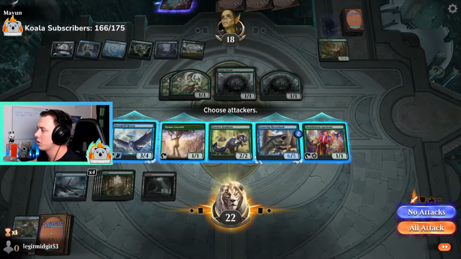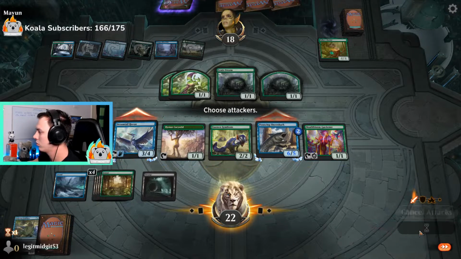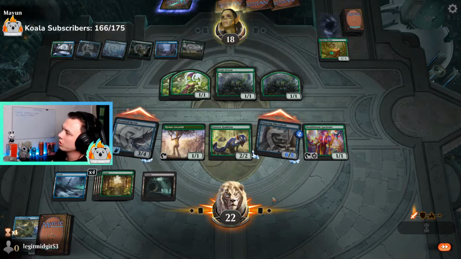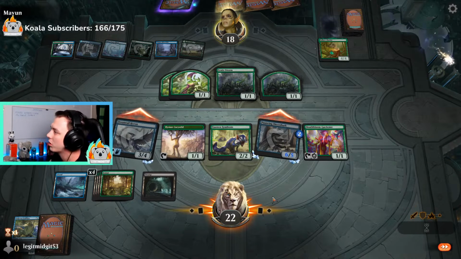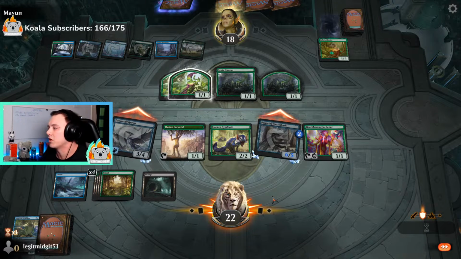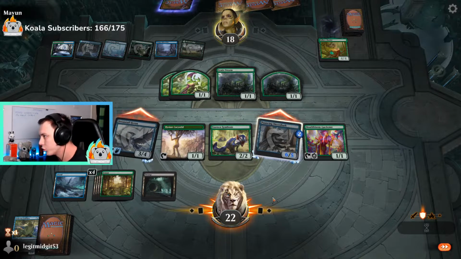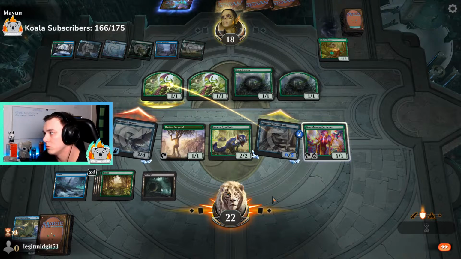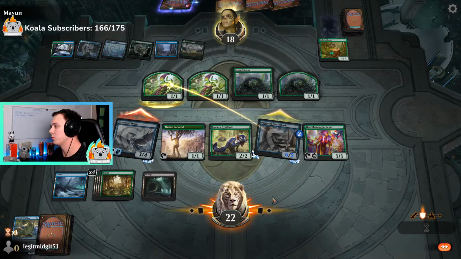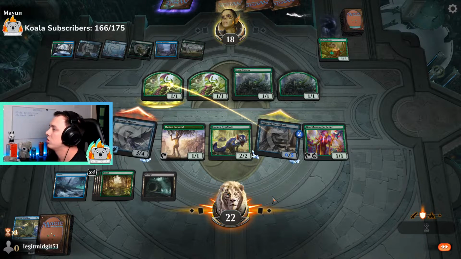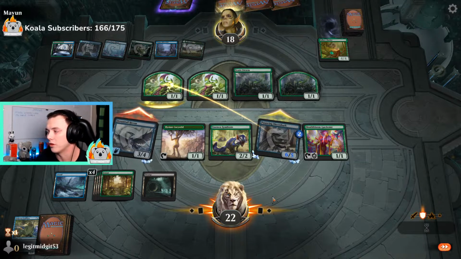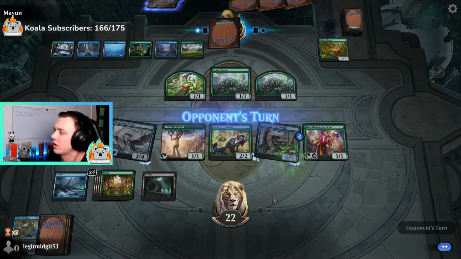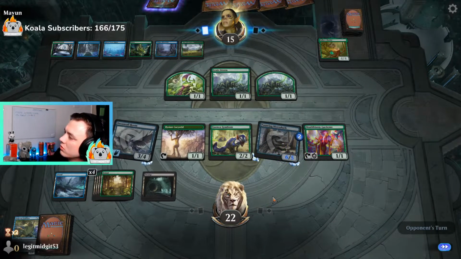So yeah, we're going to go boom, boom. They can't block the flyer, they can block the shark. If they block the shark, they need 5 damage to block it, which they don't have on the field at the minute. They could crew, but if they crew, they still only have a 4/4. I'm more than happy for them to block with everything, but that won't do anything. Realistically, they're going to block with a 1/1. It will mean the damage won't go through, but I get rid of another creature. So, I'm happy.